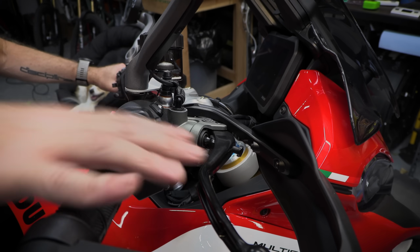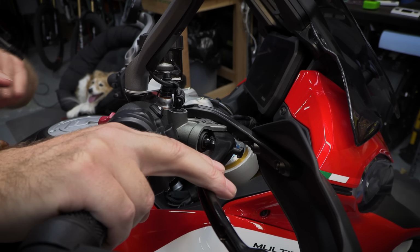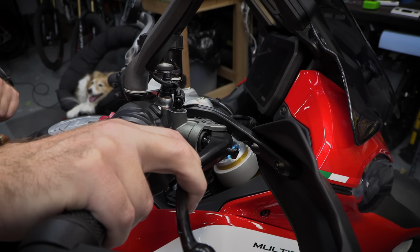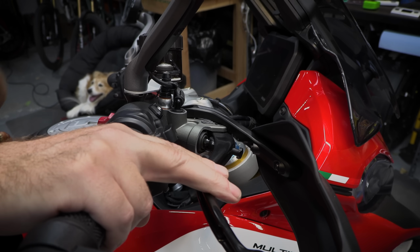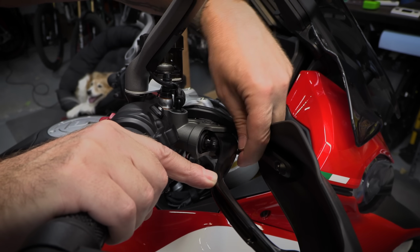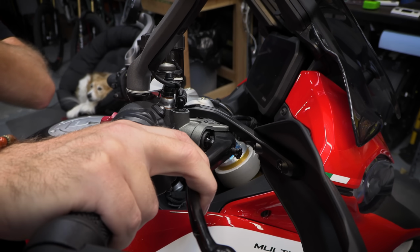We also want to consider the distance the lever is from our fingers. Remember, we always ride with 2 fingers covering the brake. We want the lever to be in a comfortable position so that when we begin to squeeze it, we have good control so we can be precise. With this kind of lever, we push it forward, we can rotate this knob right here, and it'll put the lever where we want it. That feels more comfortable for me.